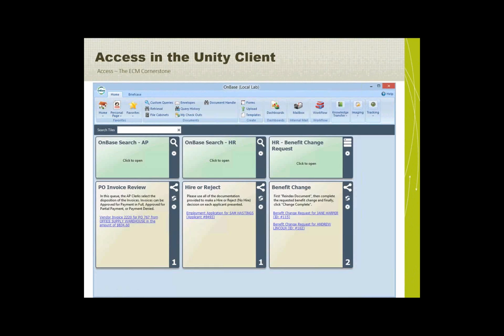If you have customers that are always going into certain workflow queues, always running certain custom queries, always doing a certain search, as you can see up here, they can add those to their personal page, and then they're right there for them, and they don't have to enter all the information. They don't have to go into the retrieval to do that. As you can see up here, there's the custom queries and the file cabinets and the envelopes and all the different types of retrieval we've been talking about, along with workflow way over here on the right.